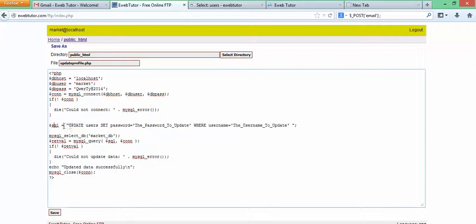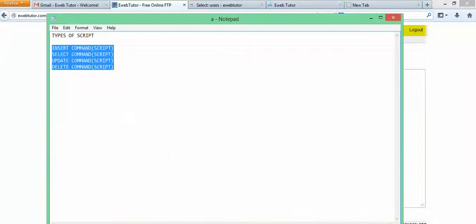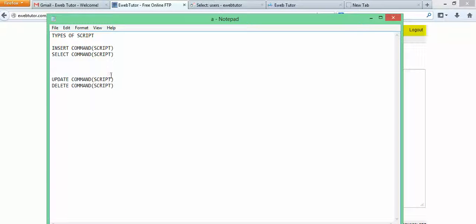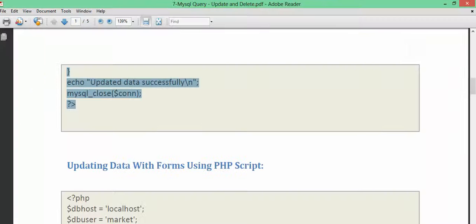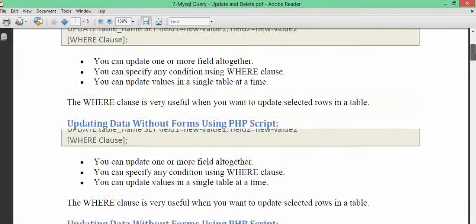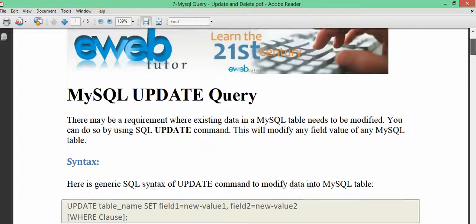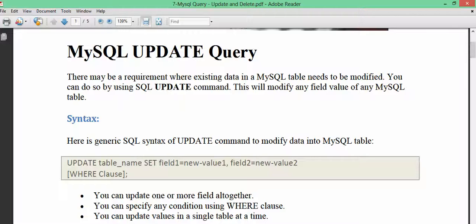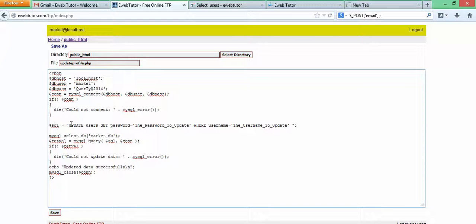So this is where we have the SQL. When you are talking about the update scripts, we are making use of the update query. So how does it work? Update. What table do you want to update data from? Table name users.